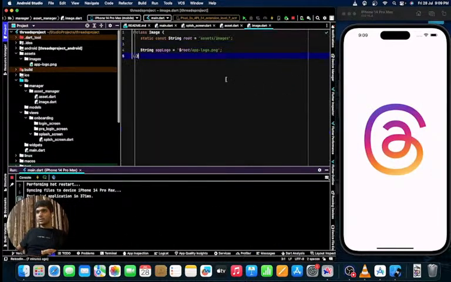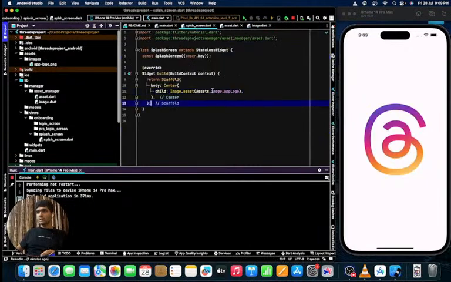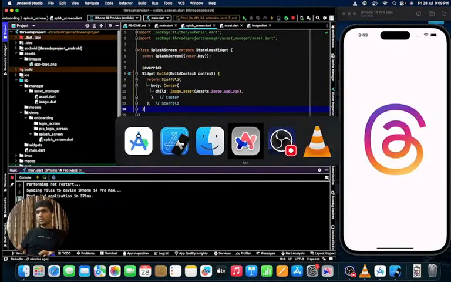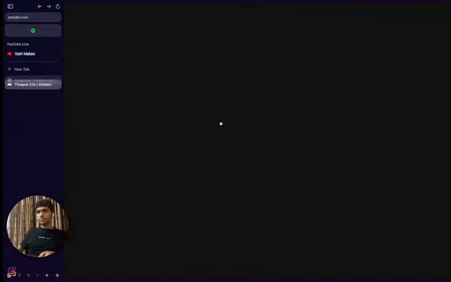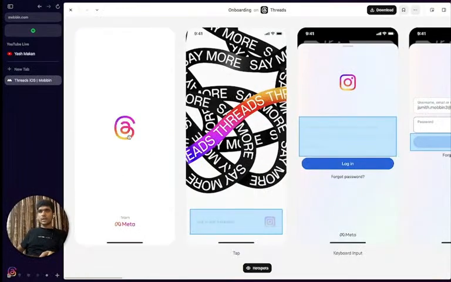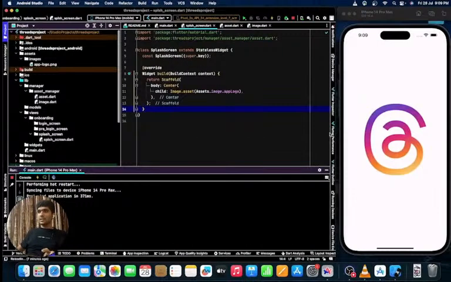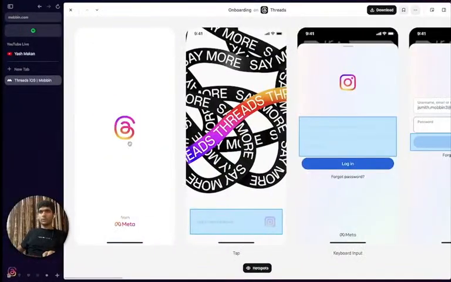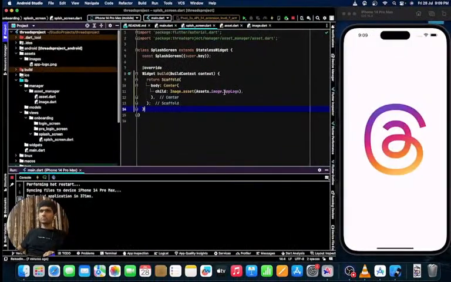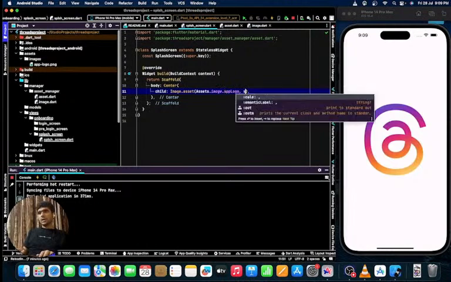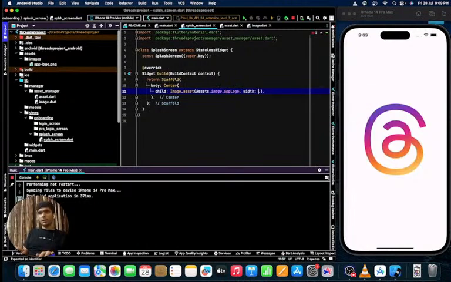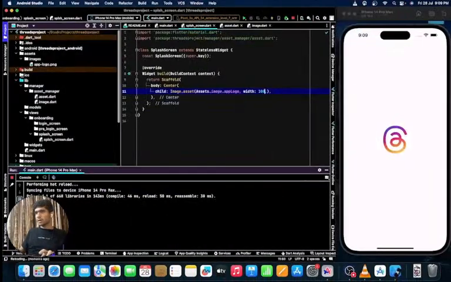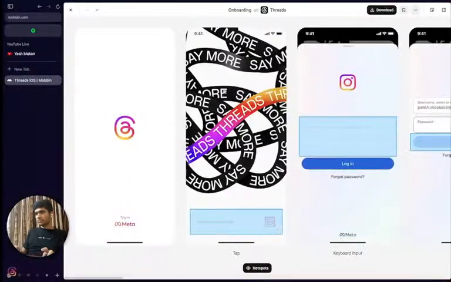So let me just close this. We have the splash screen, app logo. It's working fine. Problem number one. Let's just go to the app. I'll close this. This is the splash screen. The size right now is too big and we have to make it smaller, right? How do we make it? Just add a size, not size, width, and we'll add a width of, let's say, 100. Yeah, 100 or 90 something. Yeah, it works.